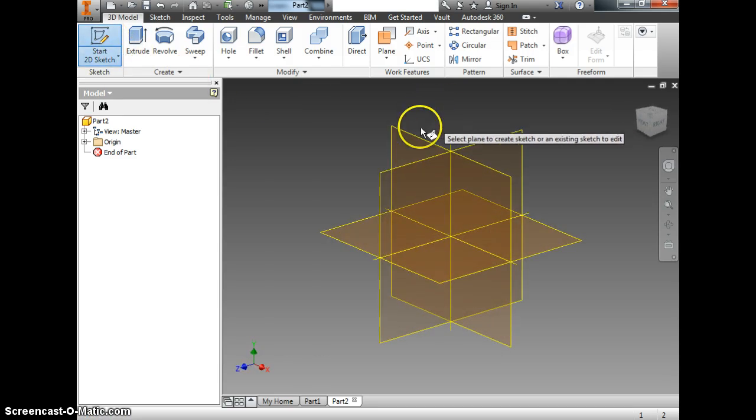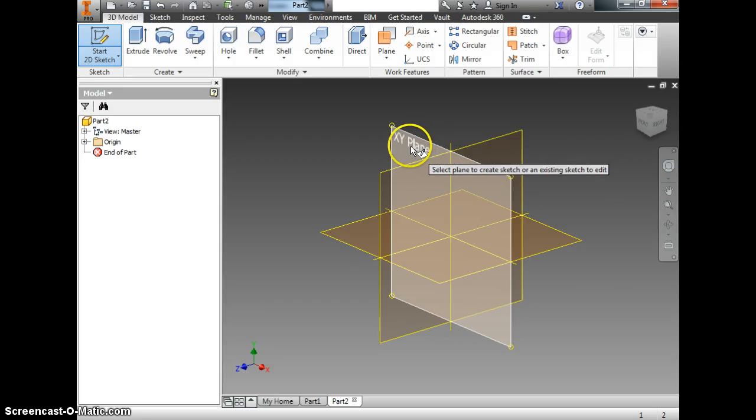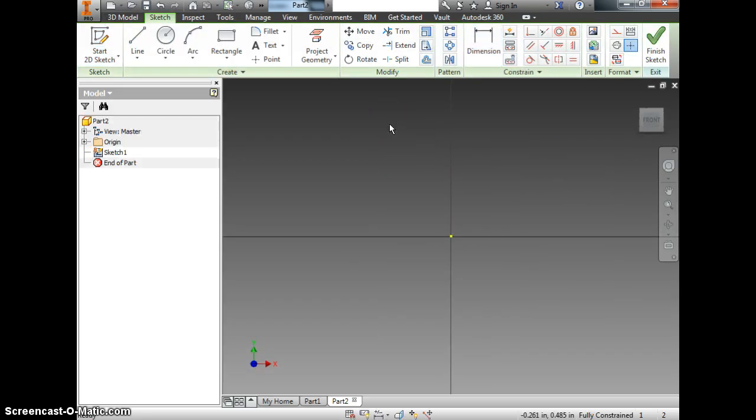So click on Start 2D. Then I'm going to use the XY plane. It's easy if you use the same plane as me, but you don't have to. Now, a snowman has mostly rounded figures. So instead of using rectangles like we did before, we're going to use lines and arcs today to make our snowman. Now to start off, we're going to draw the base of the snowman first.